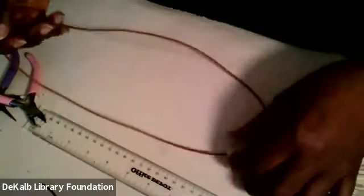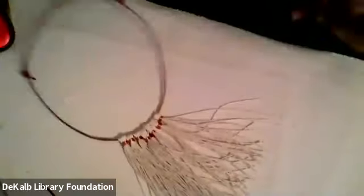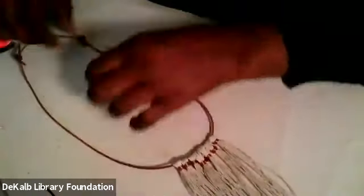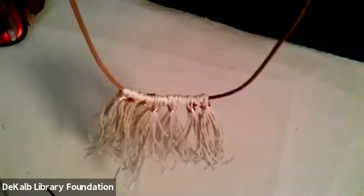And there you have it. Nice sliding knot necklace. Here we go. I can make it longer, I can make it shorter. All I have to do is pull my knots. And there it is. I like it. Here it is. Yay! My first piece for 2021. I love it. It's so lightweight. Oh my gosh, it's just so cute.